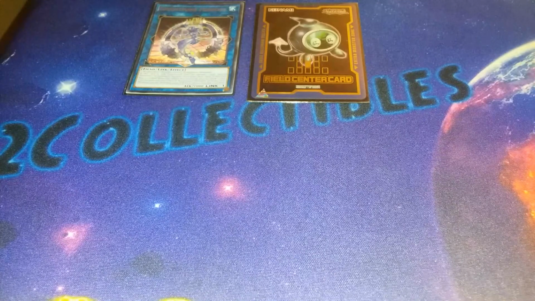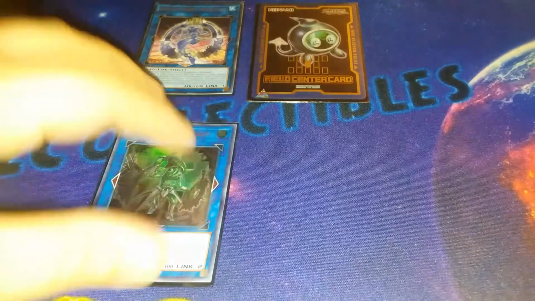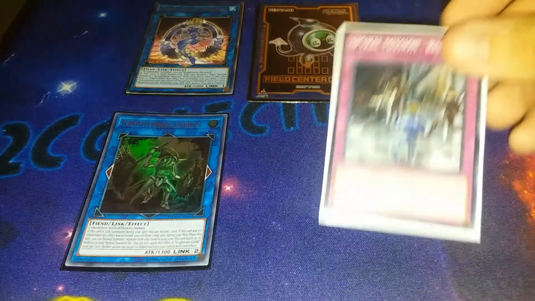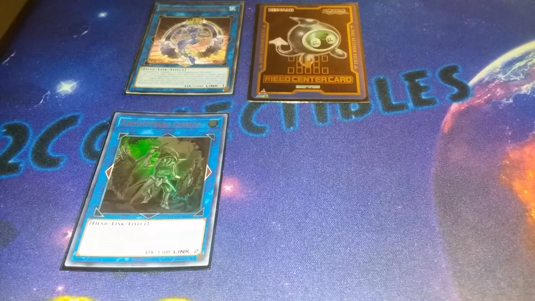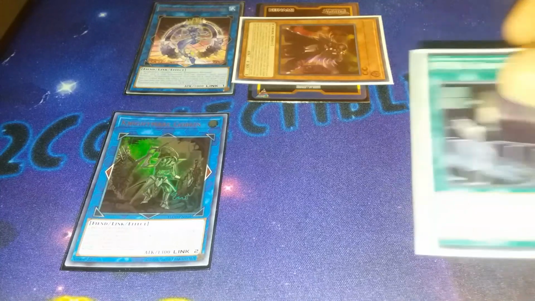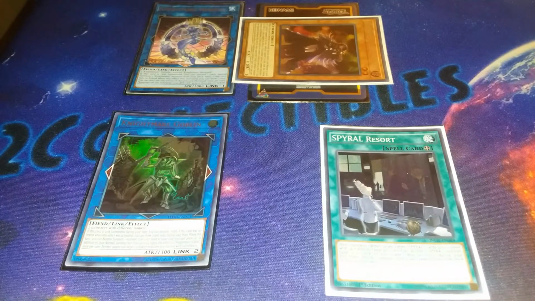Now we're going to link into Goblin. There it is. Effective Goblin. We're going to chain Master Plan in grave, chain 2 Ibly in grave, discarding Spyral Mission Rescue for cost. Ibly is on my opponent's board. And then we're going to add Resort. And we'll go ahead and add Tough.